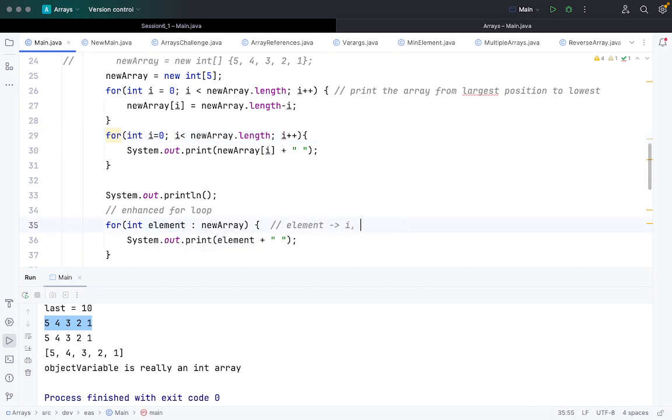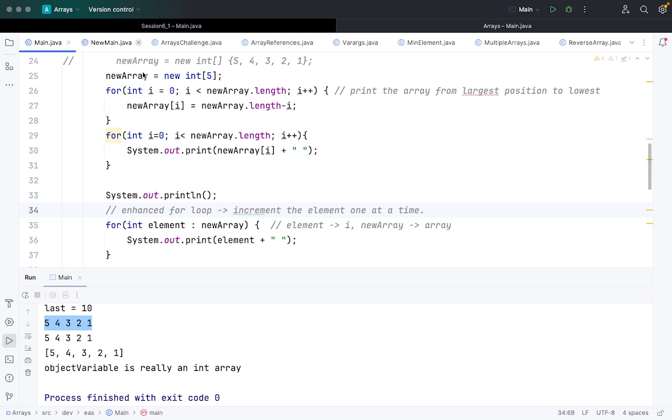Now new array is the actual array we are passing. This enhanced for loop, by nature, will increment an element one at a time.